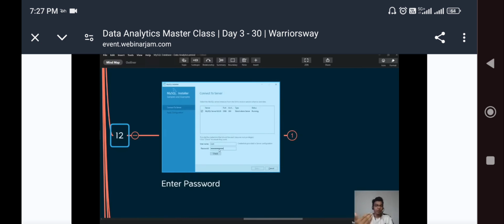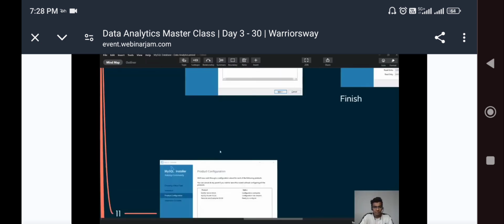So based on your user, for example, if you have added multiple users, you just want to enter that username and the password. But if you are an admin, if you haven't added any user, and you are the only person, don't change the username from root. That is root as the username. And after that, here we are going to give the password. The password is the one which I've given before, right?